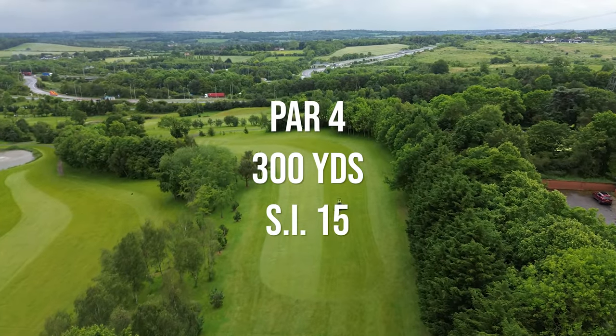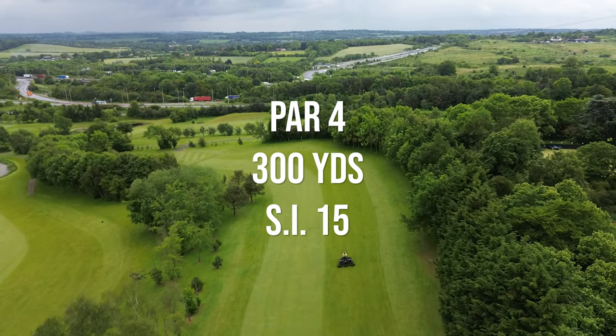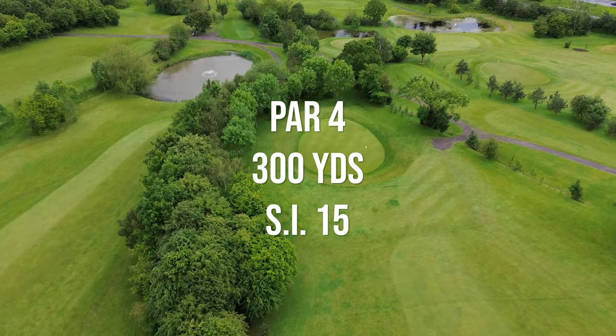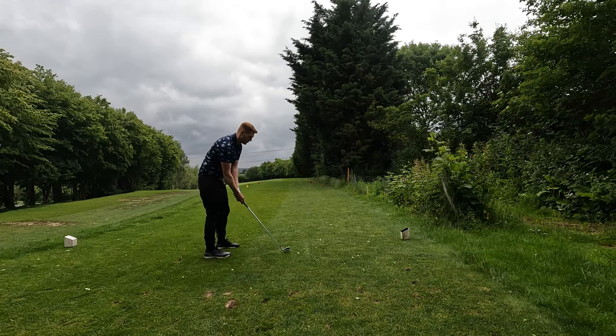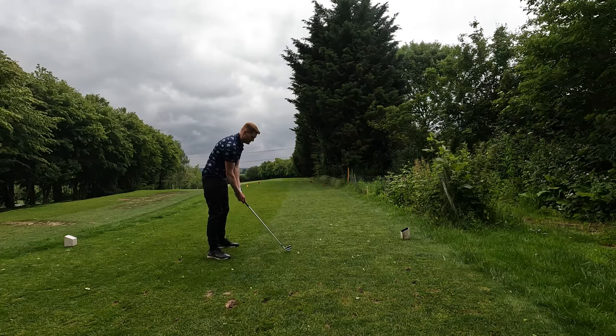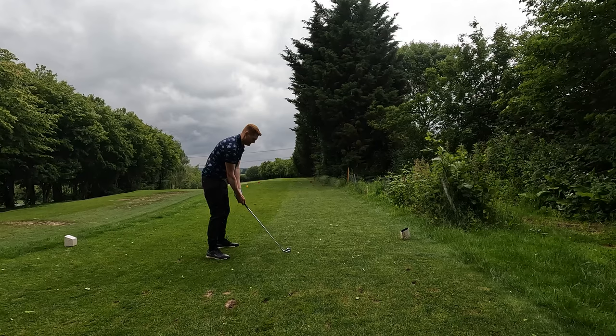Hole number four is 300 yards long. It's a dogleg down to the left. It's one of the easiest on the course at SI 15. So, par four, you could get there in one, but I have no idea what's down there. So we're just going to take 5-iron down into the fairway here.